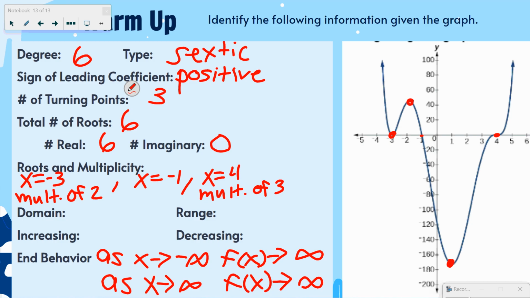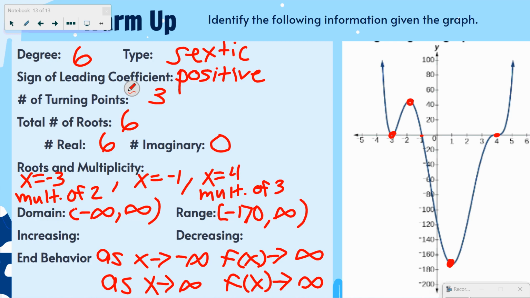All right, so now what's left over? It's all old stuff. Those are all those ideas we talked about last class. So now let's get into our old ideas. Like, what's our domain? Can we see all that? Great. And what's our range? Yeah, negative, I think it's like 170, let's call that, to infinity.